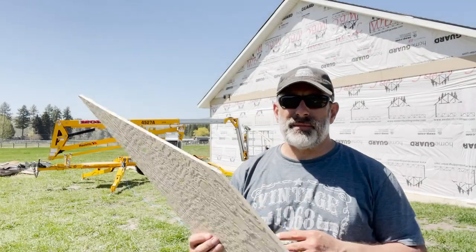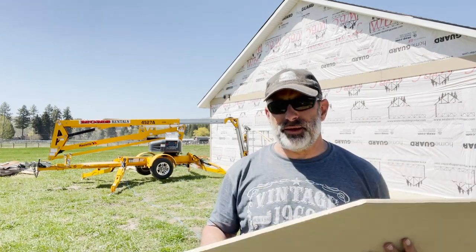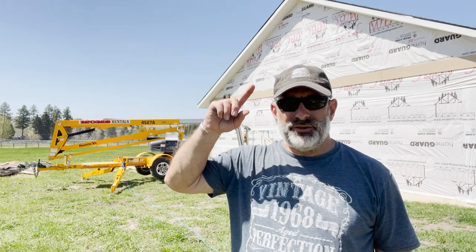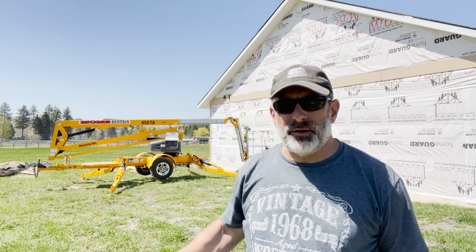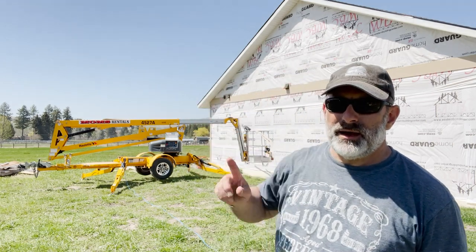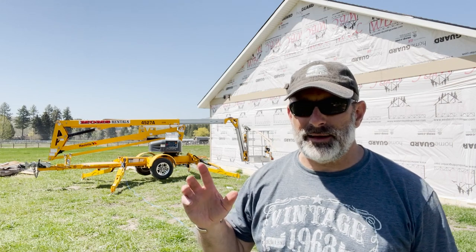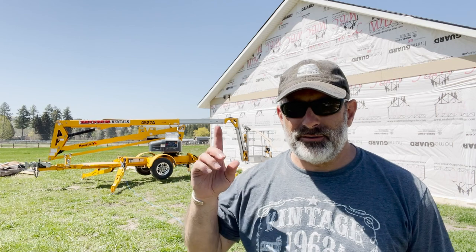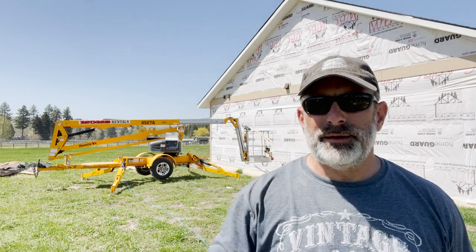All right, well, I've got my template cut out for the angle, and we'll use this for fitting all the other boards. Next up, I've got to put the 2-inch starter strip along this rim board so that we can get going. I've got those vent caps I have to compensate for, so there's a little bit of trickery there, and then we're going to have to custom cut that first 14 footer to match those welds. But we'll get to that in a minute. Let's get the 2-inch starter strip up.